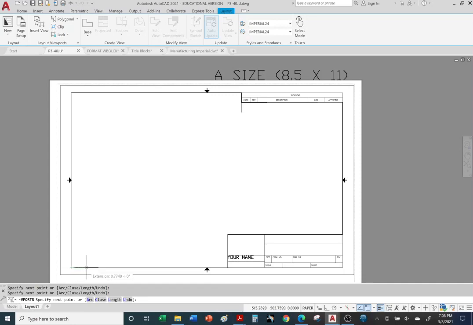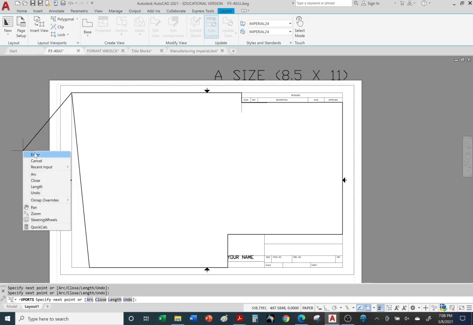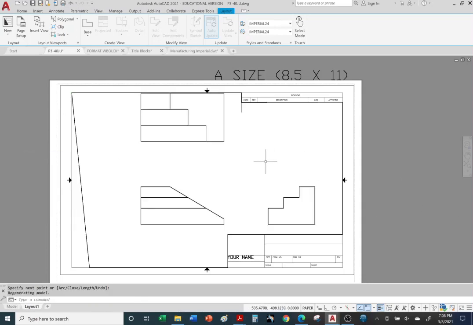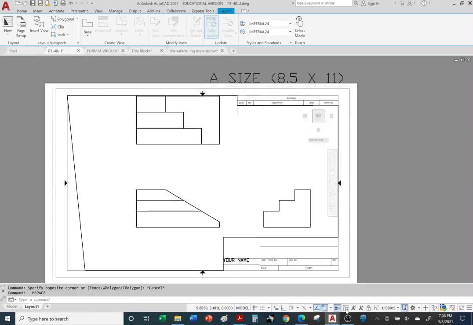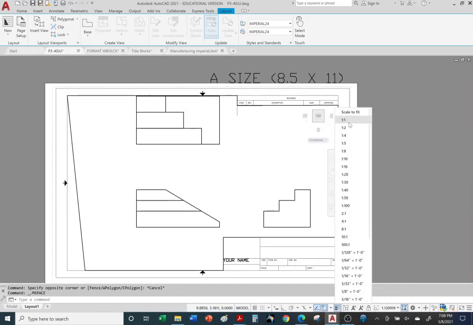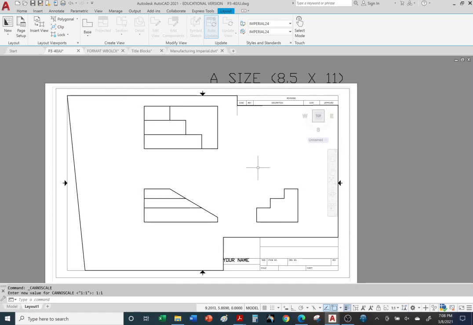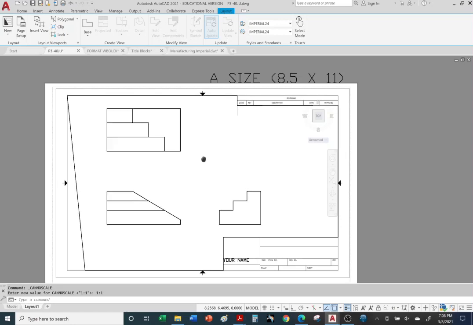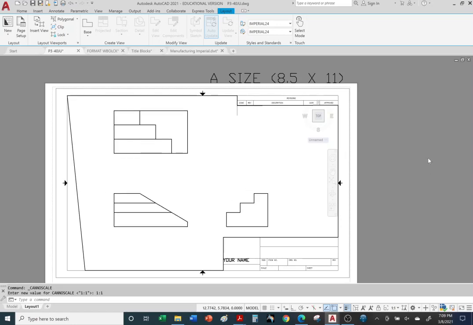Okay, I'm gonna misclick intentionally just so we can be able to see it. There it is. I can always readjust it. And right click enter, and there's my viewport. Double click inside, make sure it's scaled 1:1. Unless you want to go with something else like 2:1 or 1:2. And I'm going to pan it over, hold on to the wheel to pan, and there it is. Okay, and then I can go back to paper space. See where you see the word model, click on it, and we're back in paper space. Okay, so those are our viewports.